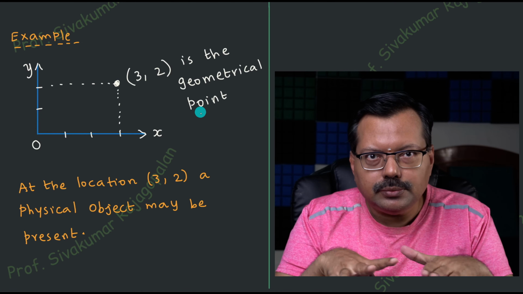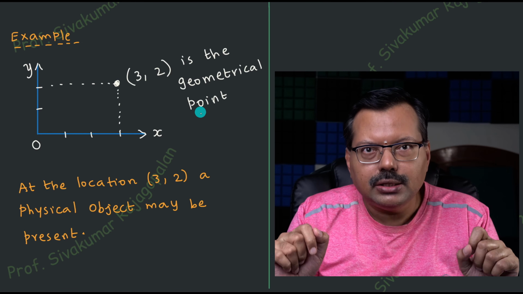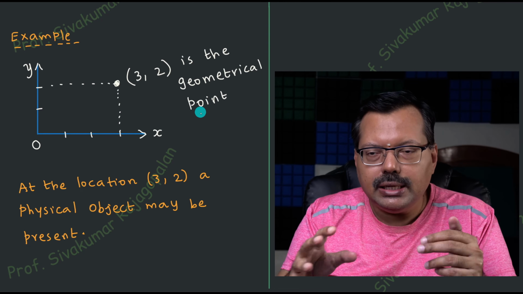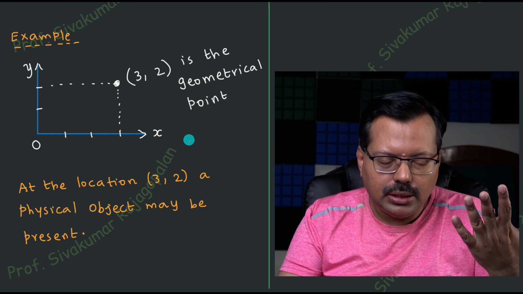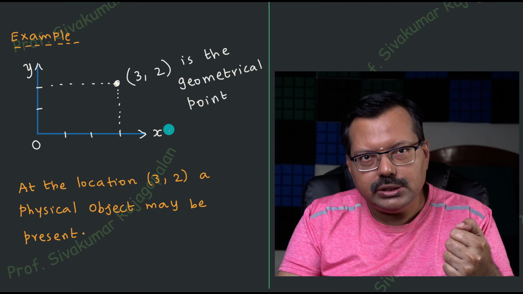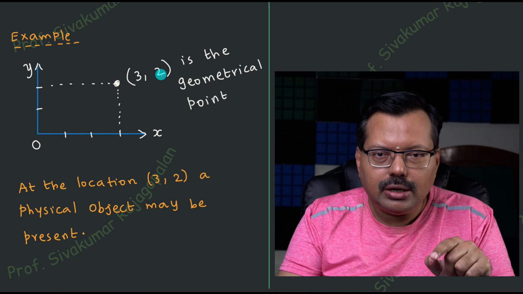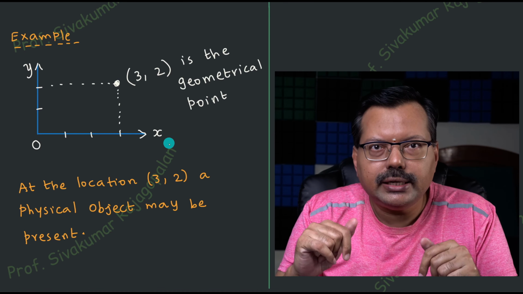So don't confuse the term space, because space is there everywhere. You should not think that space means physical space. It has to be a clear distinction. Okay, I will try to give one more example. It will be much easier to understand. Now you are having the number 3, you have a number 2. 1, 2, 3, 4 is there in mathematics.